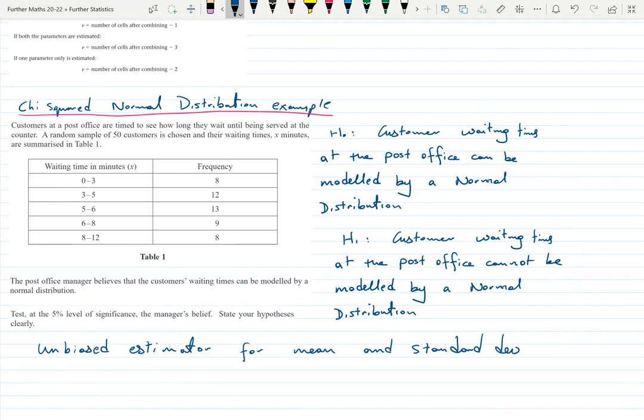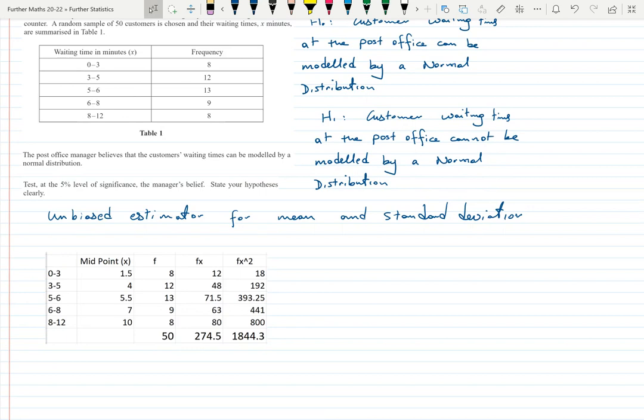In order to do that, I'm going to need to construct a table with these data here. So let me just do that and then talk about how we would use the calculators. You're going to work out the mean and standard deviation first and then take it from there. I've used Excel here, so as I say, it would be unlikely that you would have to do all this longhand without using stat mode on your calculator, but it's worth seeing what you would need to do. Here, in the data, first of all, I need to write in the midpoints.